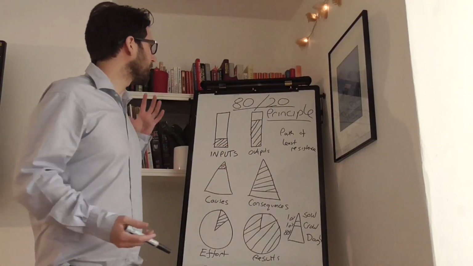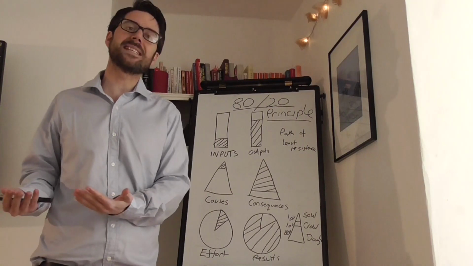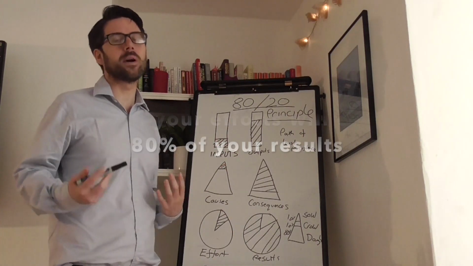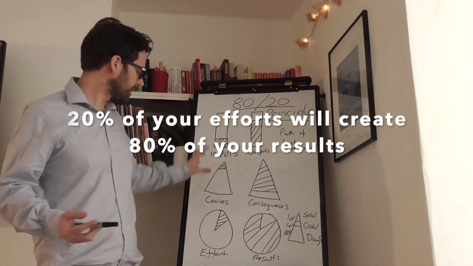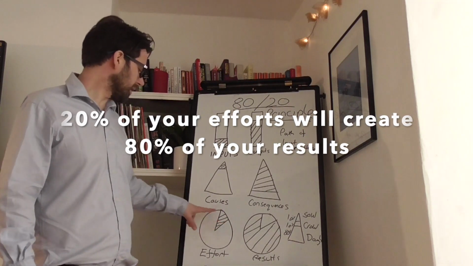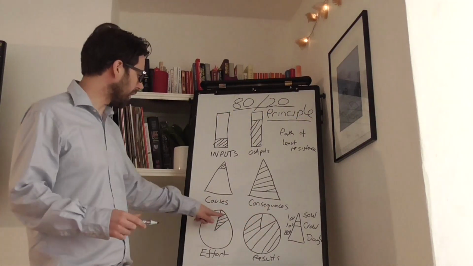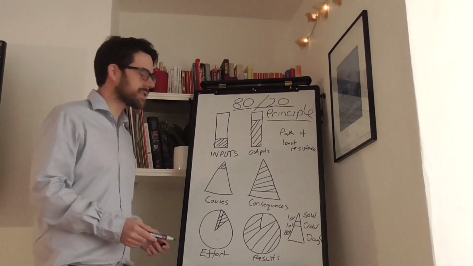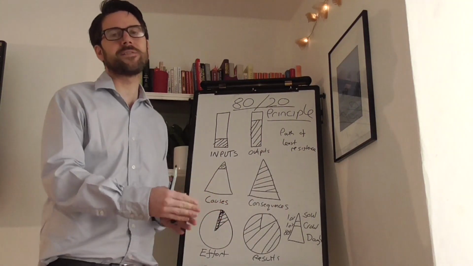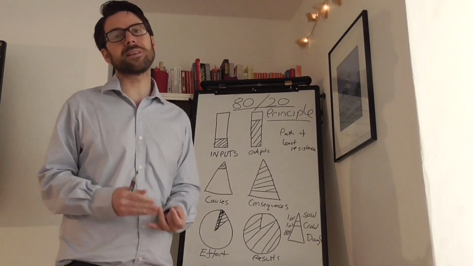It's really powerful, especially when you start applying it to your investment principles, which I'll explain in more detail in other lectures. But this part of the talk is just to explain the 80-20 principle and to get your head around some of these figures. You can spend your time laser-focused on 20% of your effort, and you're going to get 80% of your results. You could even go a step further and work out the 80-20 of that: what 20% of this slither is creating 80% of those results, and you can keep going down a step further, working out where you are getting the most results. So you can use this in your investment and also productivity.